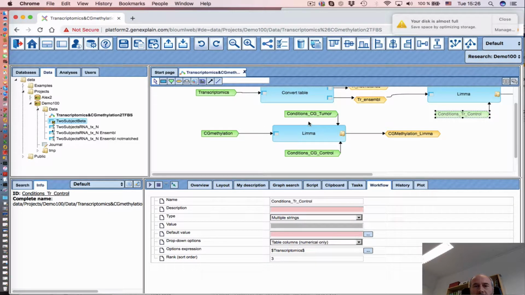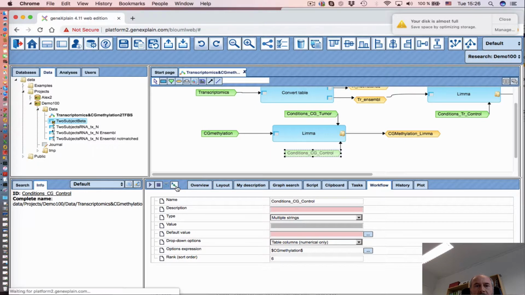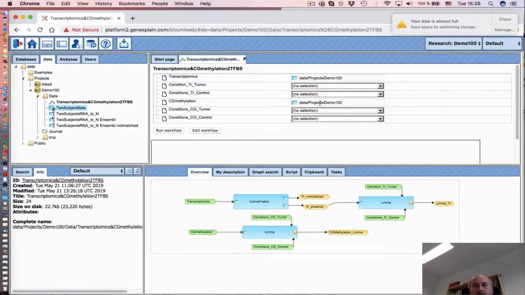And for methylation, we will put here, so 3, 4, 5, and 6. So now, if we save it and start, you see it's arranged a little bit better.